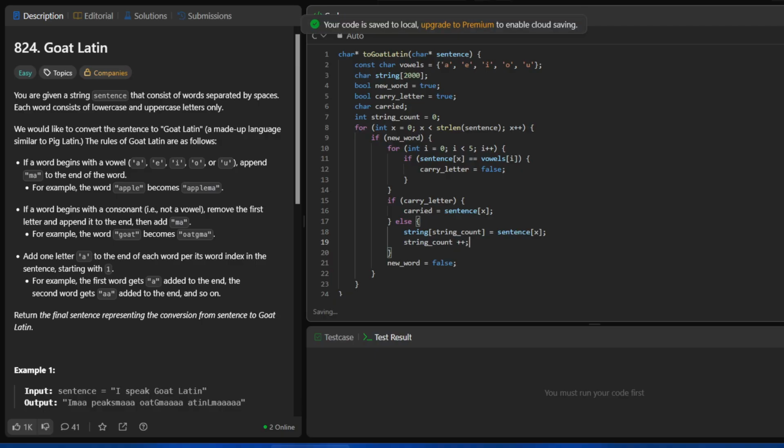Yeah. And then we also need to, okay. So that's always, if it's a new word, yeah. If it's a new word, we always want to add the vowel to the string, which is fine.